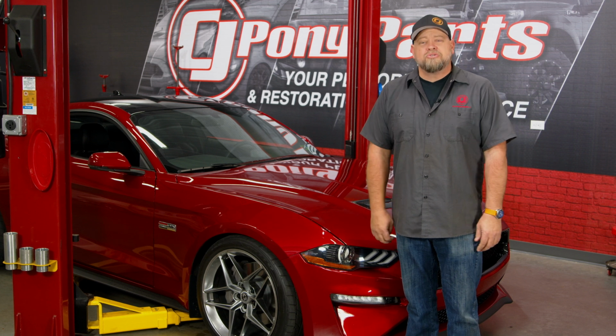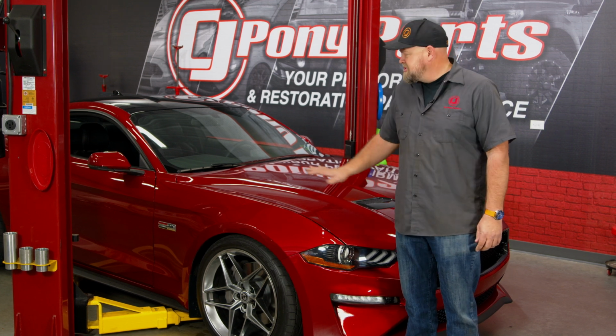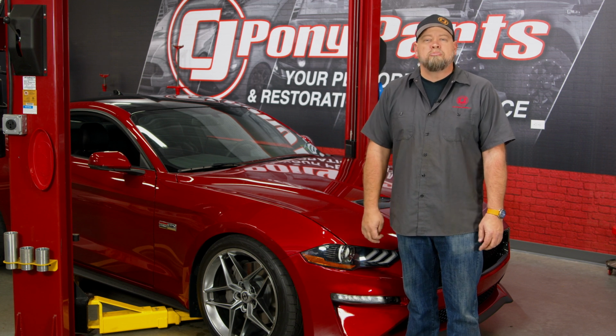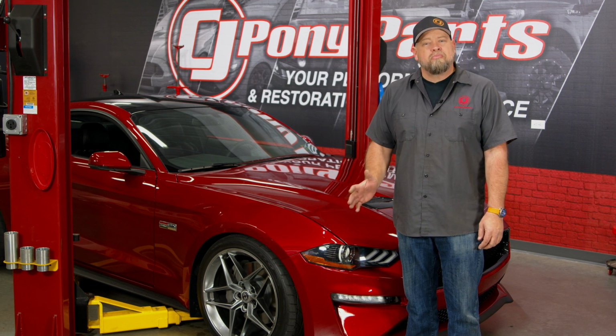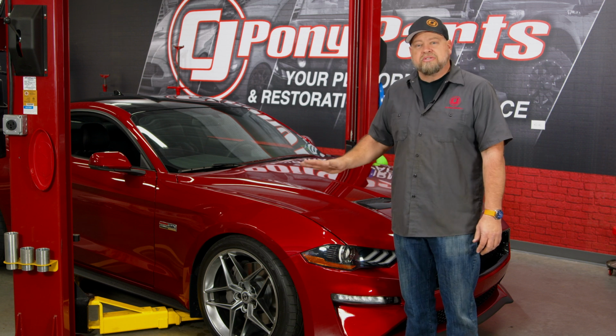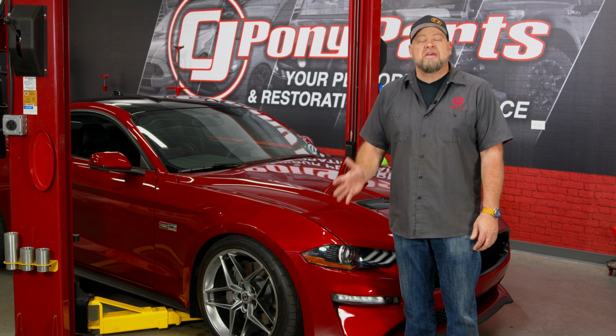All the power in the world doesn't do you any good if you can't put it to the ground. And with the suspension, the S550 with the IRS in the rear, a lot of the issues in putting power to the ground comes from the subframe. If you get movement from that subframe, you're basically wasting energy and the rear suspension can't do its job. So today we're going to upgrade the rear suspension on this 2020 Mustang GT with an IRS brace kit from BMR.